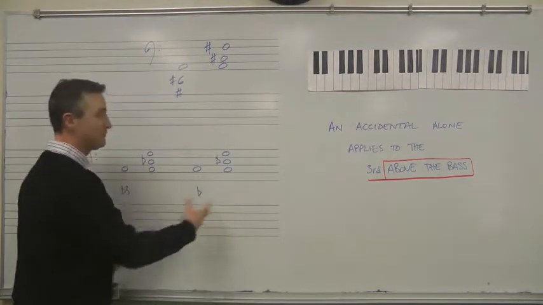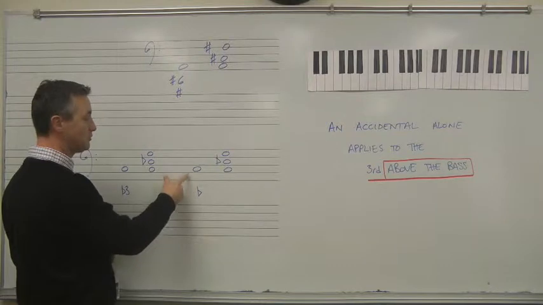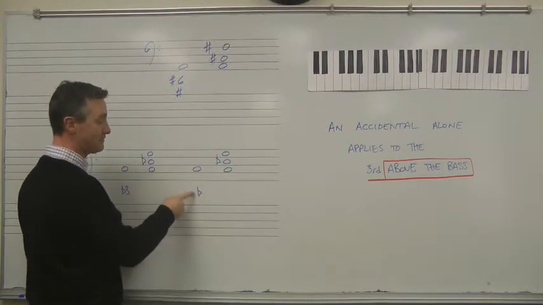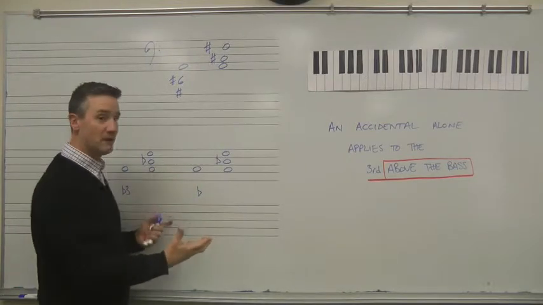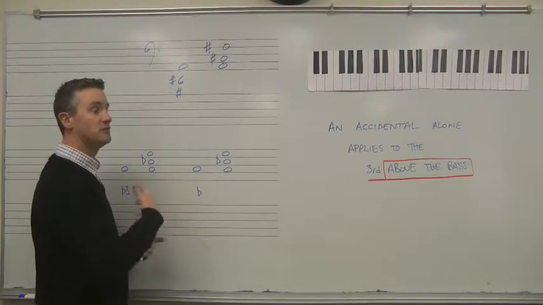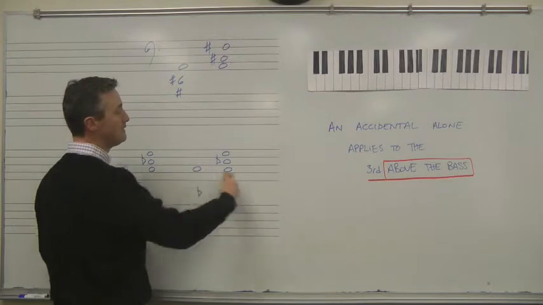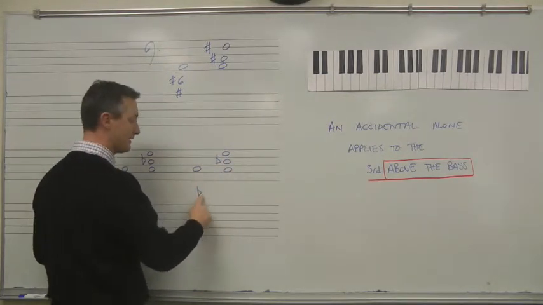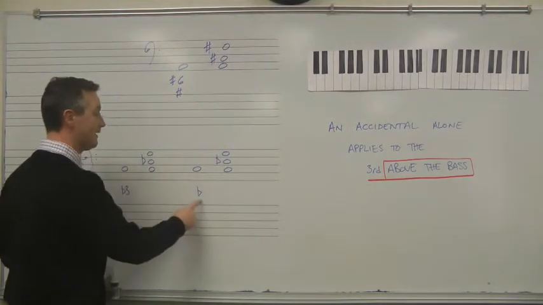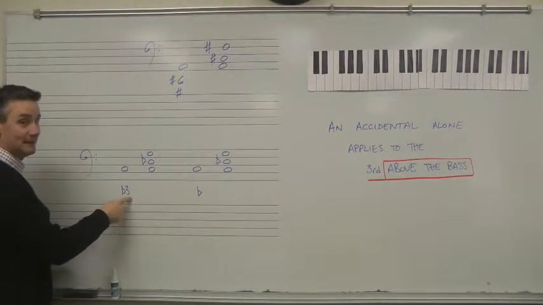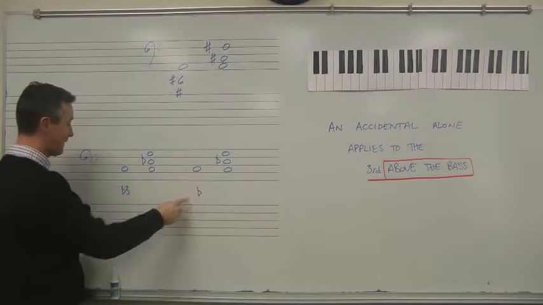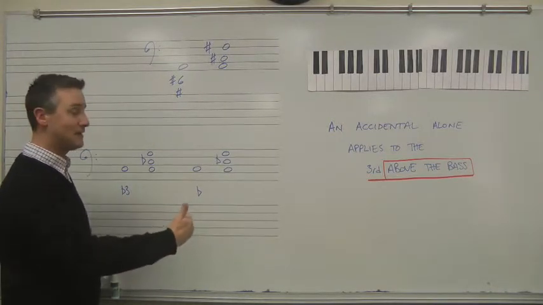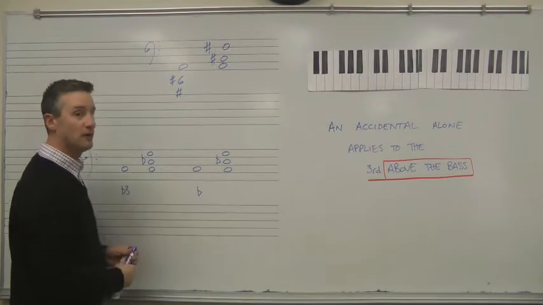Now that would be, for example, in this situation here we have the note with just the accidental, so we know that this means that the third above the bass must be flattened. It must also be a 5-3 chord. We'd need more figures if it was anything other than a root position chord. So we count up 1, 2, 3, 1, 2, 3, 4, 5, and we apply the accidental to the third above the bass. In other words, this is a shorter way of writing that. When you just have the flat, it simply means the same as that. It could be sharp, it could be natural, any accidental on its own applies to the third above the bass.